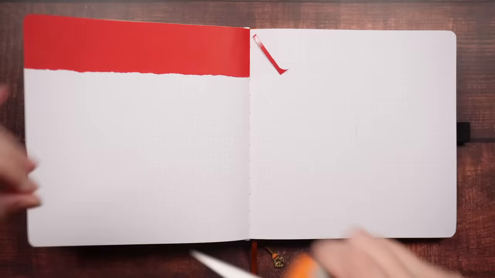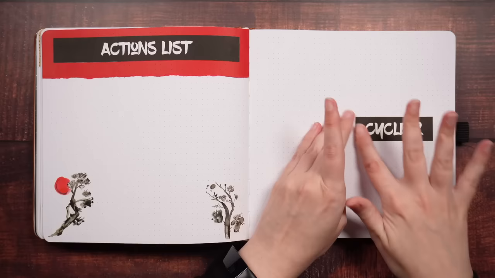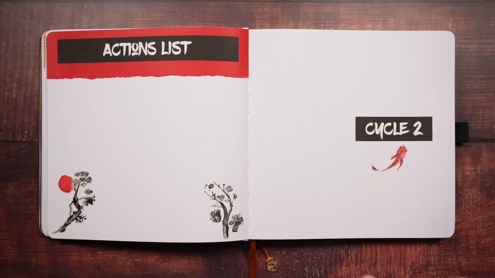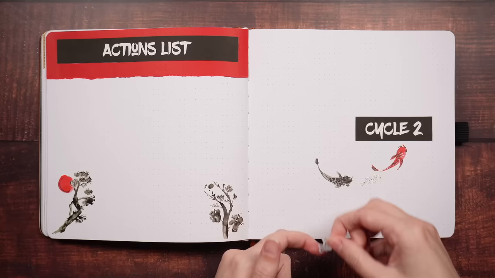Rather than doing the header lettering myself in this setup, I just made some text boxes on Microsoft Word and then printed them off and stuck them into the layout. But as seen we already finished the actions list, that one's going to be where I hold all of the different steps that I'm taking to work on my goals, and now we can work on the cover page. Just like we had for our January setup, rather than doing monthly setups, I'm actually going with cyclic ones, so blocks of time that are four weeks long.